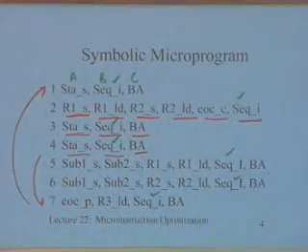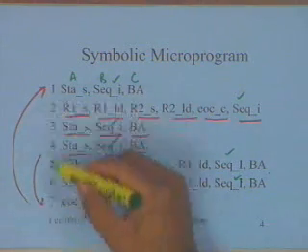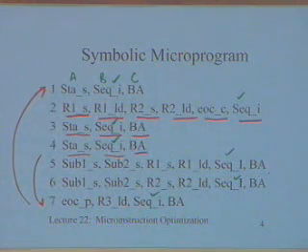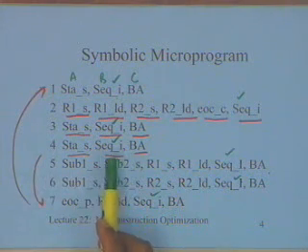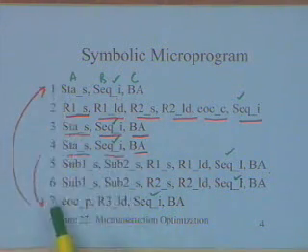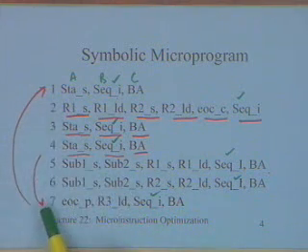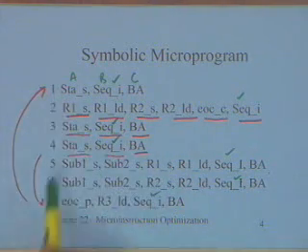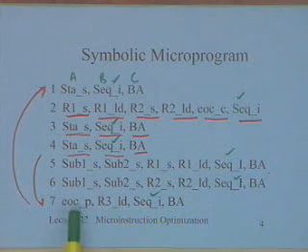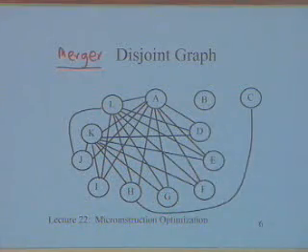So there is an edge if there is no microinstruction where the pair of control signals are activated simultaneously, then there will be an edge. In the set of control steps, or in the set of microinstructions, even if they are invoked once together, then we will not have an edge between those two nodes.